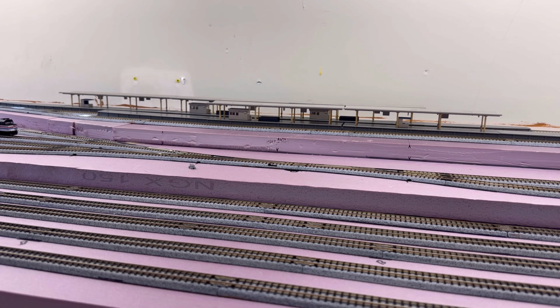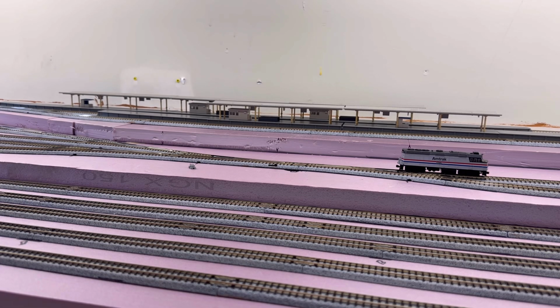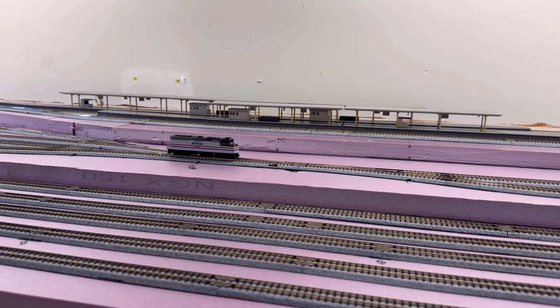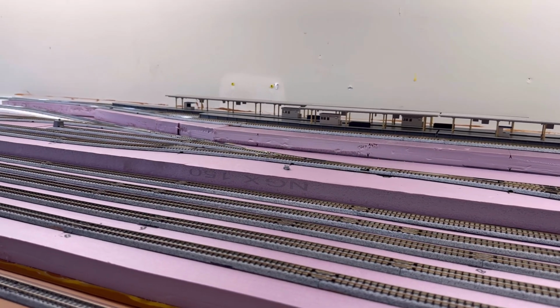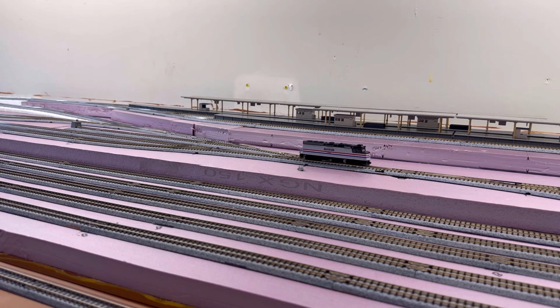All right, this is going to be my engine storage track here. And power is flowing. Need to clean the track. Let's test the next line here. All right. Oops, pay attention. So far, so good. Sorry if that wasn't in shot. And, okay, this lane's working.